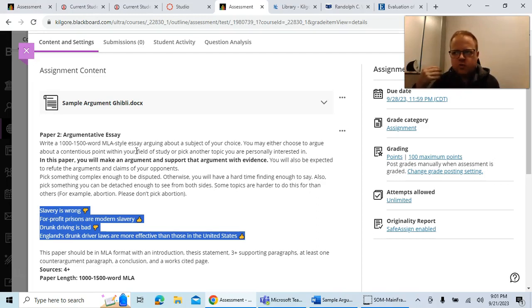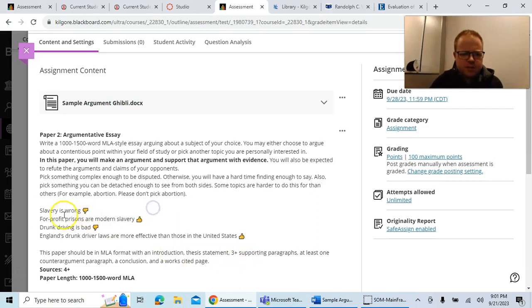And you don't want to argue that the earth is round, because then you're going to have to use unreasonable people to argue the other side of your points. So here's some examples of that. You could write a paper arguing that slavery is wrong, for example, but that would be really hard to find good opposing viewpoints for. Anyone that you find that says slavery is good is probably a monster, right?